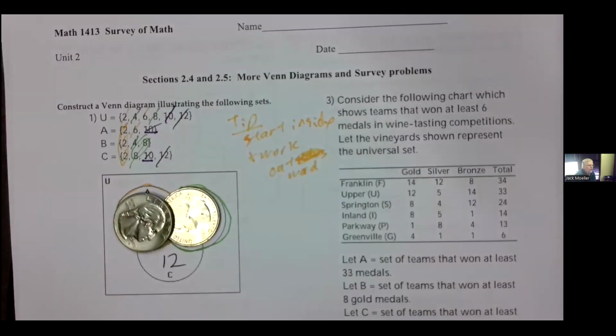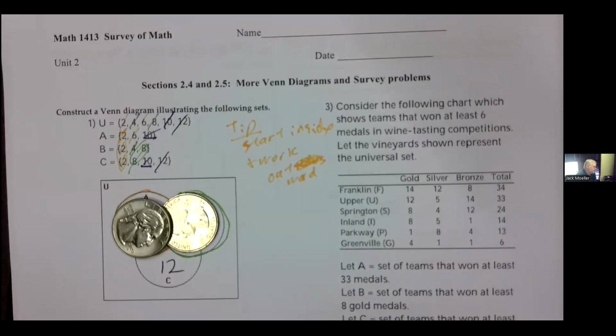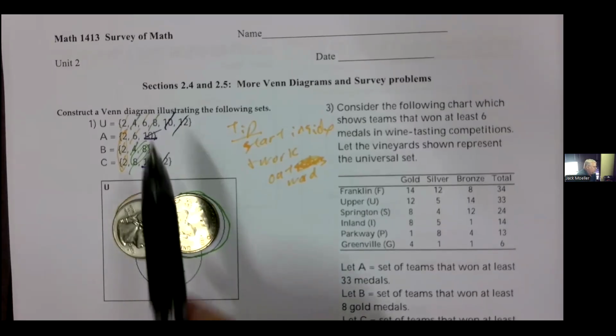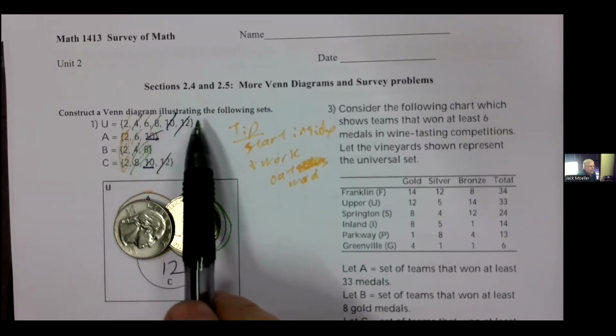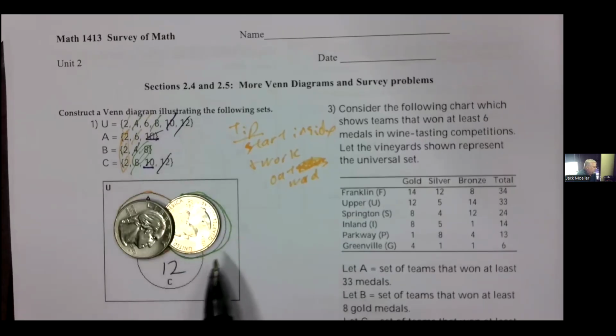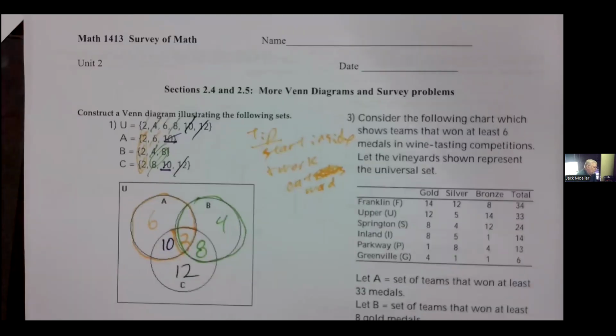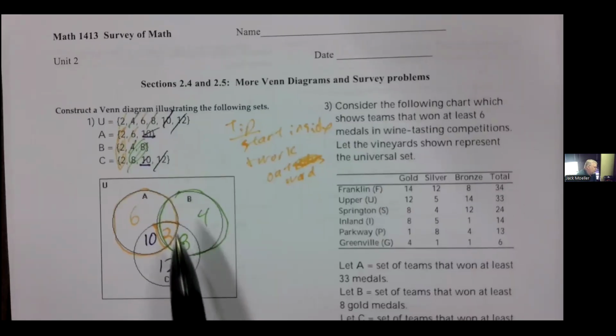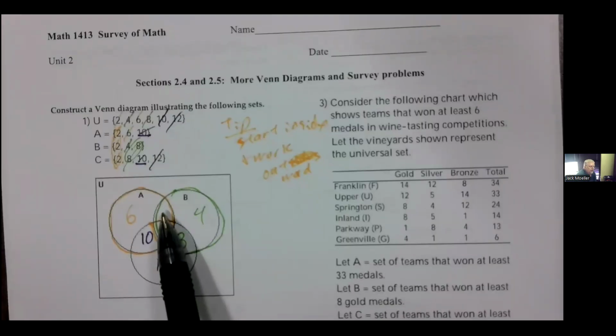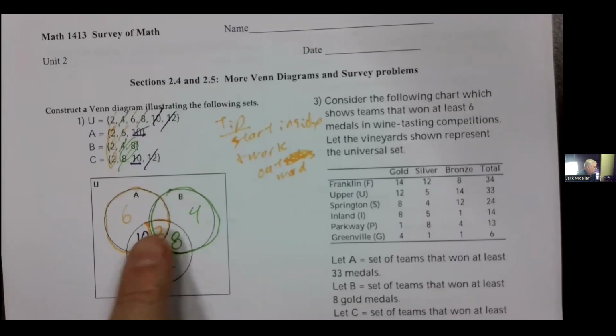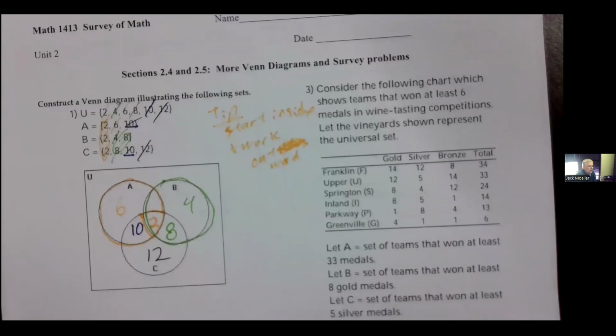Now, are we done? You have to be careful because sometimes there are things that are in nothing. If you notice, it's been crossing them out. We've used all the elements in the universe. So there is nothing that's only in the universe. And if you notice, there's also nothing up here. What does that mean? That means something that was in A or B, but not C. There was nothing that was just in A and B. Okay.